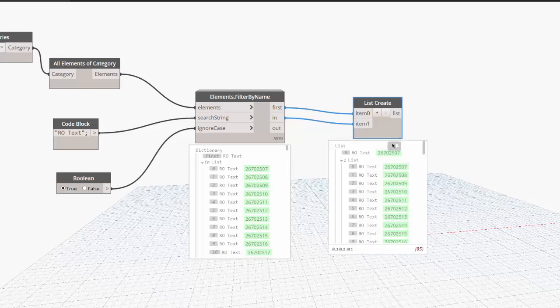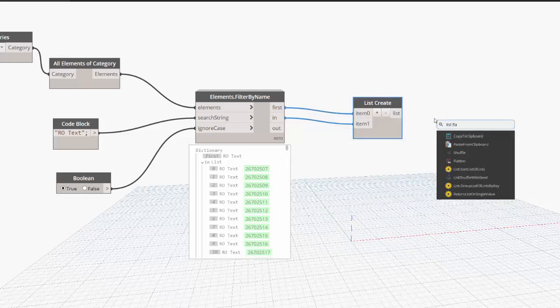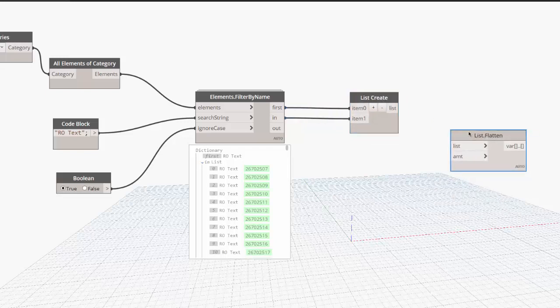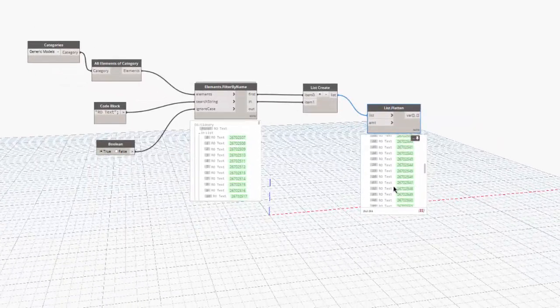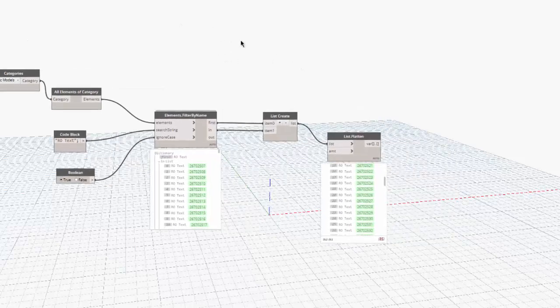So when I run it again, I'm going to have this list, but it's going to be broken up, of course, into the first and then the second indexes. And I don't want that. I want them together. So I will do a list flatten. And I'll just apply that there. Hit run again. And now it's only selected the families that I wanted in that list. But that's it for right now. Just something to ponder and look at.